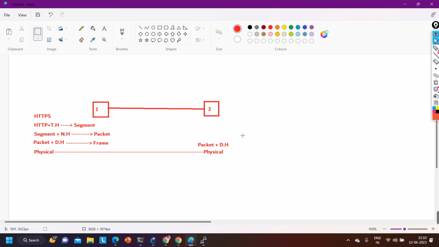Let's say we are using the Ethernet link, so there will be a destination MAC. First of all, PC2 is going to check the destination MAC address in the data link header. If the destination MAC address is the MAC address of PC2, then only will PC2 check any other information. If not, it will discard it at layer 2. Always keep in mind, only in two cases will PC receive this data: one, if the destination MAC address is the MAC address of PC2; second, if the destination MAC address is MAC broadcast. Yes or no?